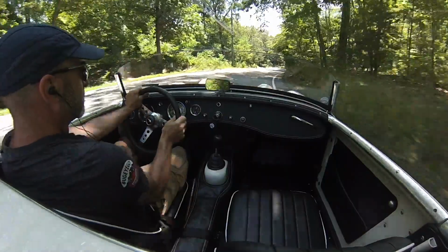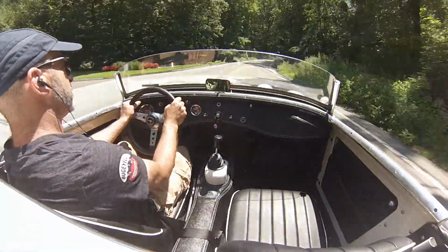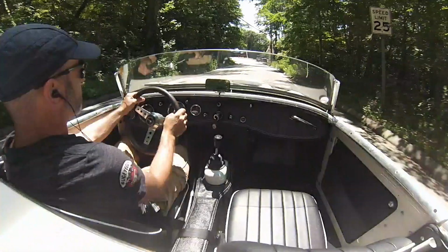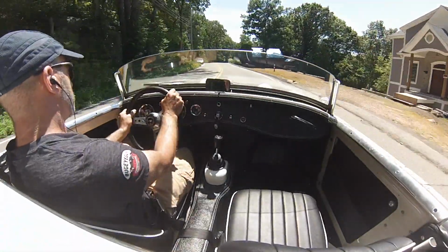And these cars are very tractable. You can start them in second gear from walking pace. You can drive them in fifth gear at 40 miles an hour, kind of like this, or you can downshift, get more performance. The rev range is really nice, and the torque is good, so it's a lot of fun to have one of these cars.